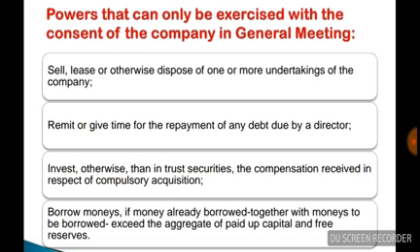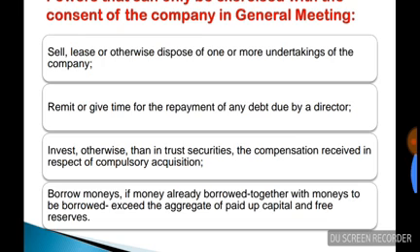Quorum was discussed. Interested directors. Who are the interested directors? A director who either individually or together holds more than 2% of the voting power in another company, or is a promoter or a CEO or manager of another company, or is a member of a company, or is a partner of any firm, becomes the interested director. Then he has to show his interest. He has to disclose his interest in the board meeting held. If he does not disclose his interest, he will be penalized and the contract entered by the company can be cancelled.